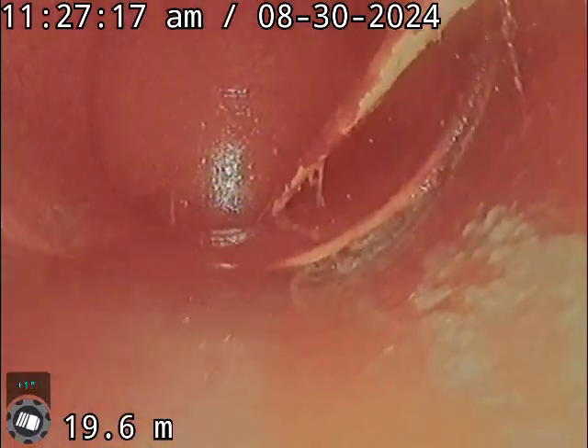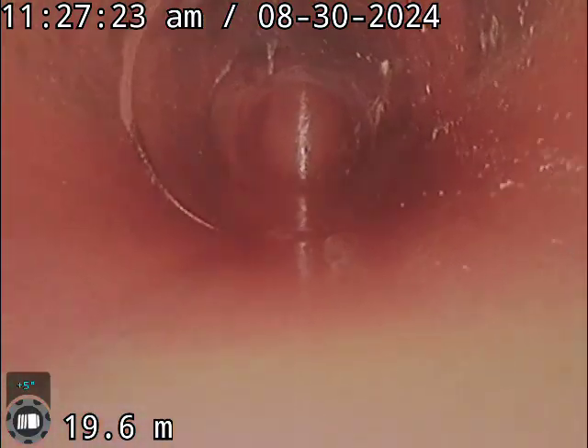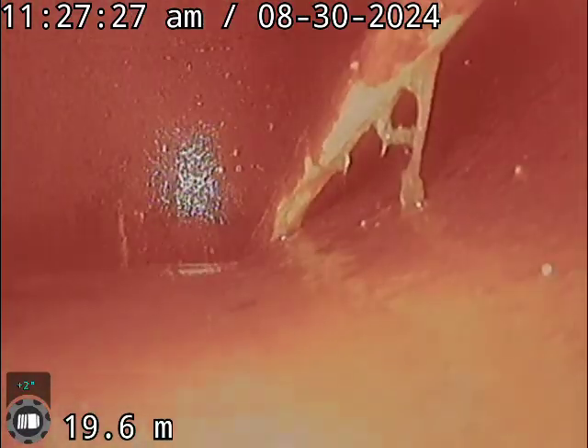As you can see, a little bit of a branch there, but hopefully that will just rot out. The problem we've got is that this Buchan is right under the staircase at the bottom, so it probably looks worse than it is. But it's actually not that big. All righty, we'll see how we go - thank you.